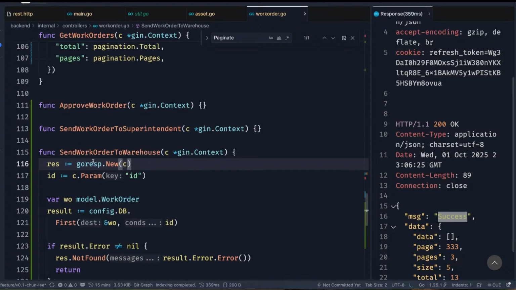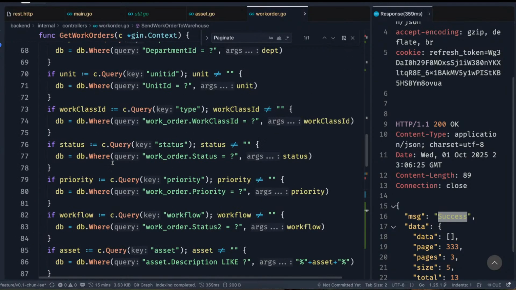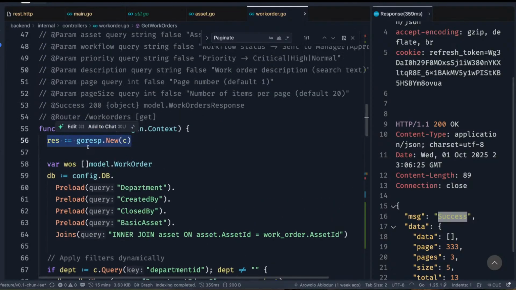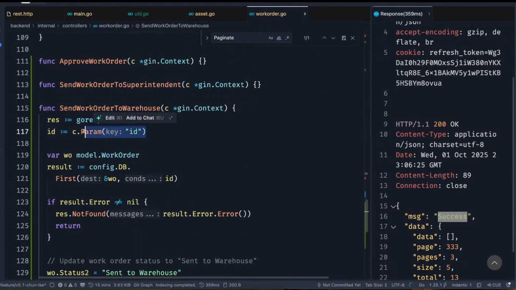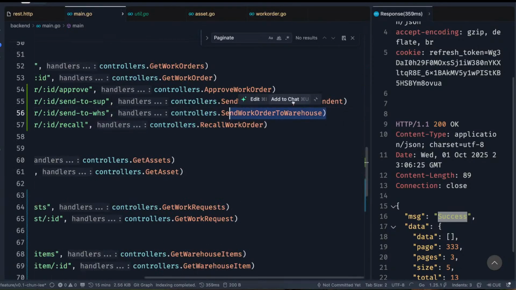Have I used this go response anywhere in this project? Okay, I've been using it quite all right. Oh, okay, that's true. So the first thing is that he knows that there is an ID from the param, which is from our main here.